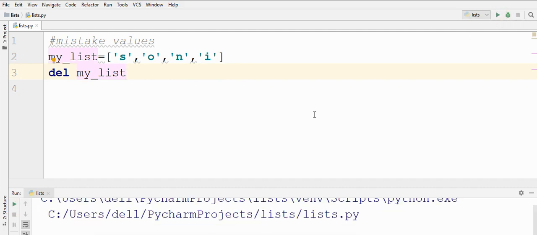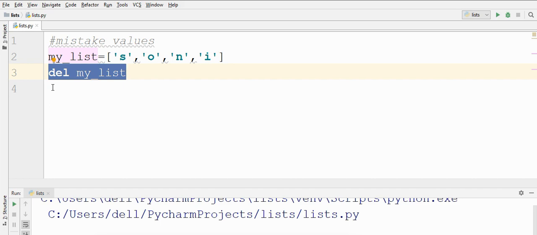Because through this statement, my list has been deleted, and when the compiler reaches line number 4, where the print statement was created, it gave an error that the list has been deleted and no element like my list is present.